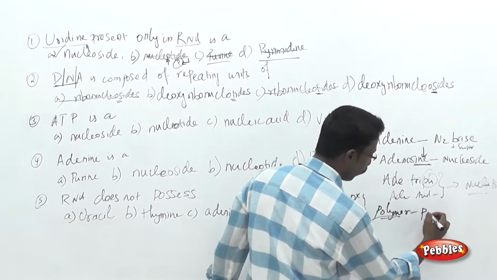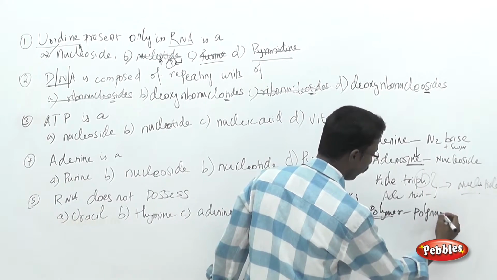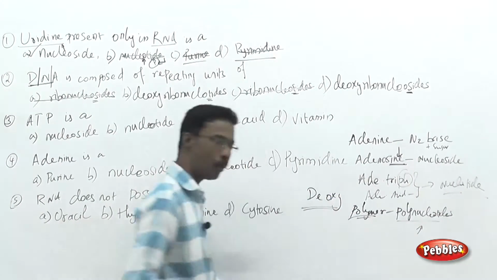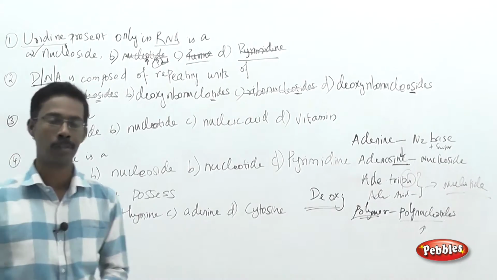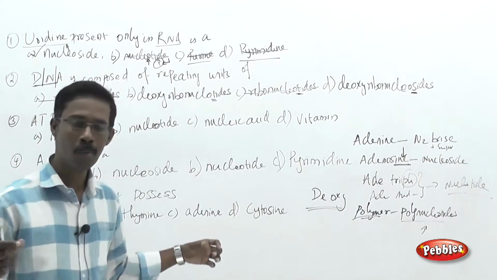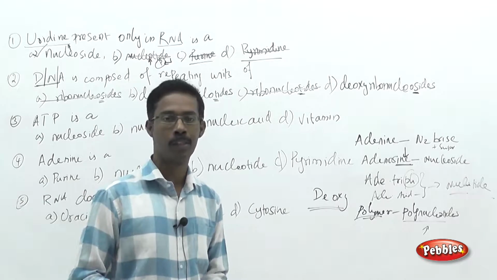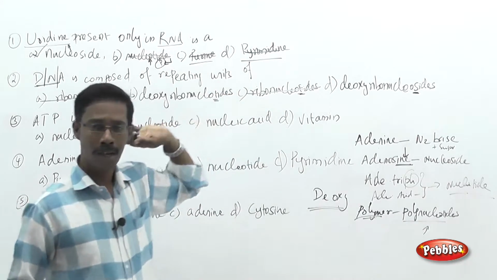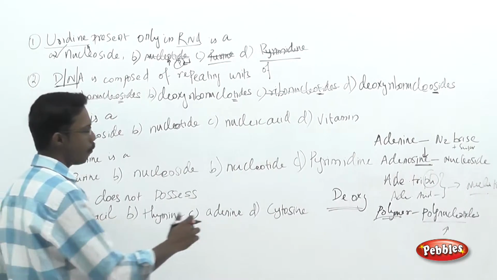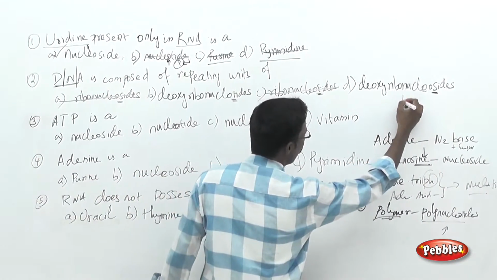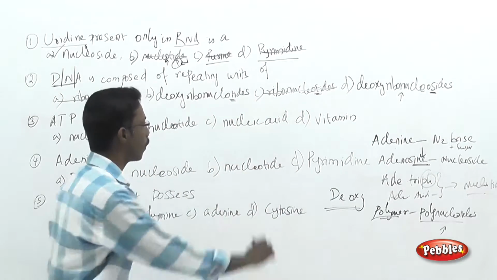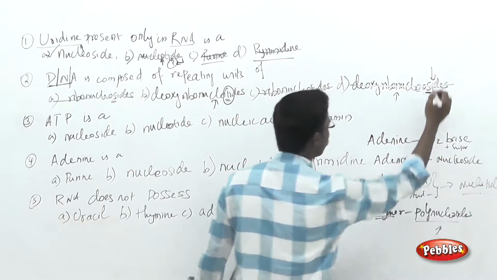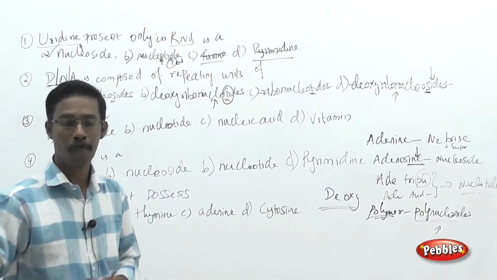A polymer of nucleotides, so we can call this polynucleotides. So what do you mean by polynucleotides? It is made up of the monomers of nucleotides. There are so many nucleotides combined with each other by means of the phosphodiester bond, and they form the particular structure called DNA. So the point you have to remember here, the DNA is made up of deoxyribonucleotide. Okay, not side. Side always refers to without the phosphate group.